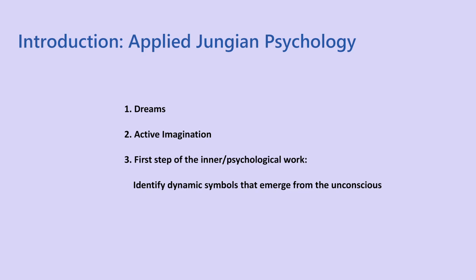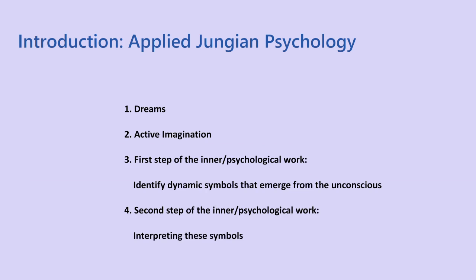Okay, so we do that, so then what? Why do that? Why bother? And what comes next? How do we understand and interpret these symbols? That's going to be the next big question. Symbols very often are, as I say, multivalent. They have many, many meanings, many possible interpretations. How do we approach that?